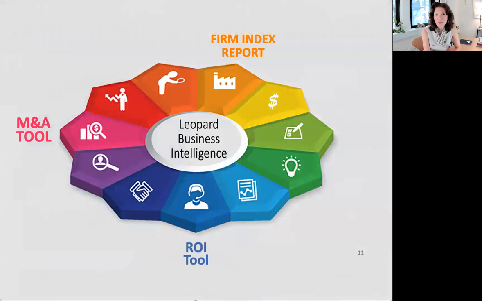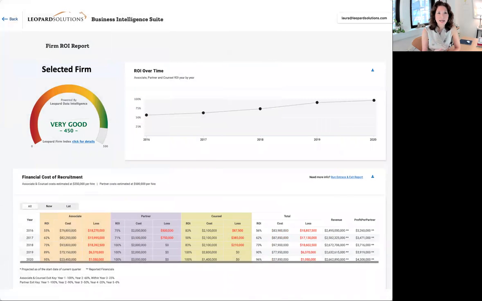The next report that we wrote was our ROI tool. ROI, return on investment. Return on investment on hiring, both entry-level hires and lateral hires. This is a really important metric. We have seen firms go out of business because of hiring too many partners and making too big of deals. We all know the firm that we're talking about. ROI really does have an impact on your firm's bottom line.